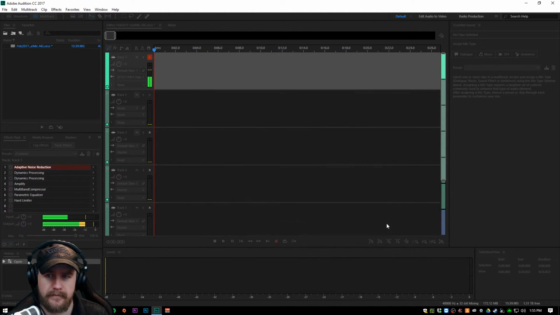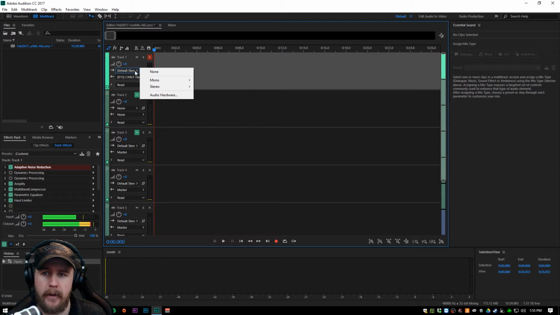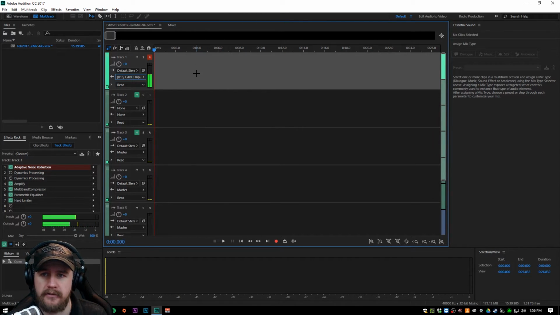So you set that up like that. And this is just in a new blank audio track. And basically what you do is you prime it to record and you want your default stereo input on. That's the Rode Podcaster. It'll be on default. And then for your output, you want it to be a stereo output to your virtual audio cable. And then once you're done that, you're pretty much ready to go. You want to make sure that the live monitoring is enabled and you're all set.